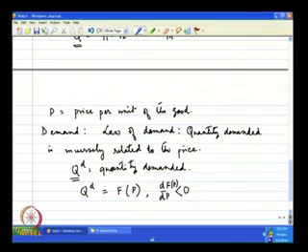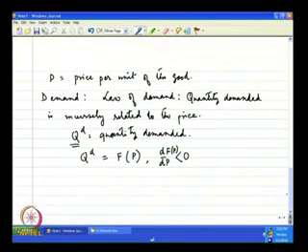All right. Now, a question may arise: if the commodity that I am demanding is extremely necessary, and I cannot live without it, then if the price goes up, will I be able to cut down its consumption? Will I be able to demand less? Well, it is true that in some cases this law of demand, this inverse relationship between quantity demanded and price, may not hold. People will not be able to cut down their consumption even if the price rises.